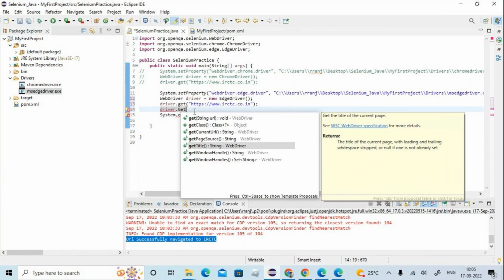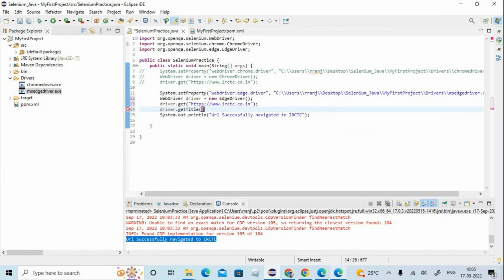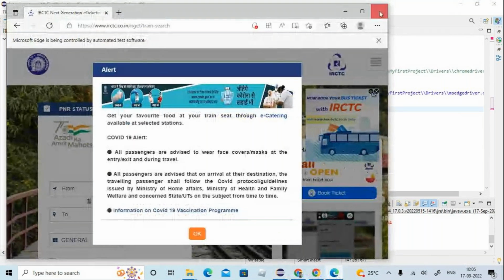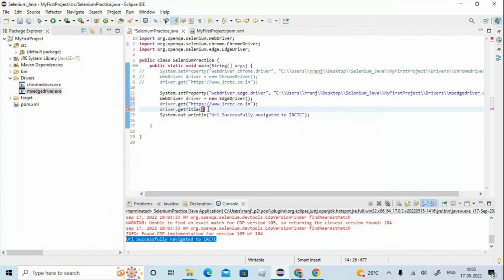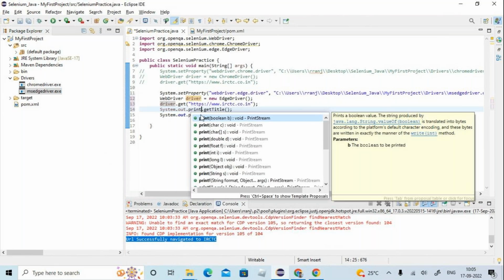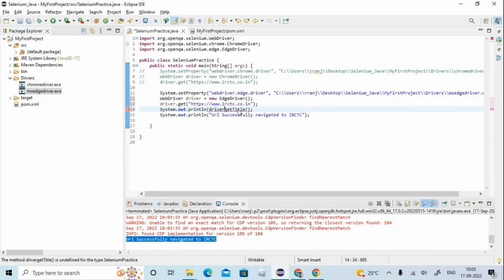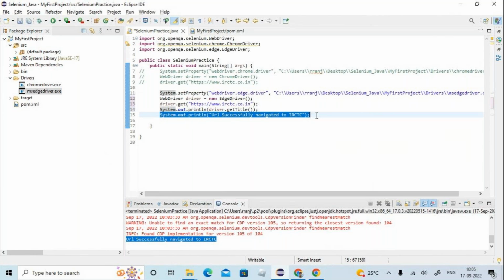getTitle will capture the title of the IRCTC website, and I want whatever it captured to be printed on the console. For that, we can store it in a variable, or directly write it this way: System.out.println, and inside that, this line is not required because I want to print.